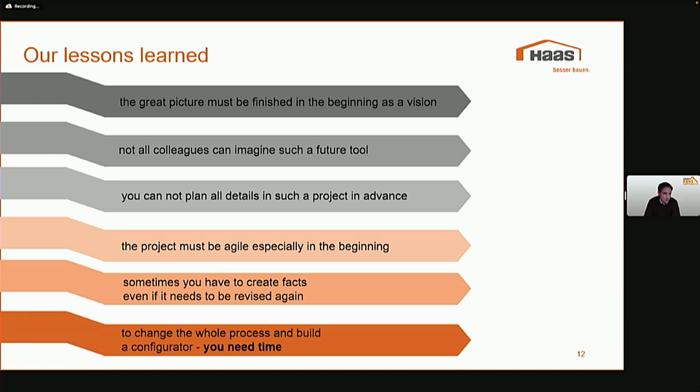To change the whole process and build a configurator, for sure, you need some time. We are already 4 years on the run, and the future will show what's next and what we are doing next in this project.